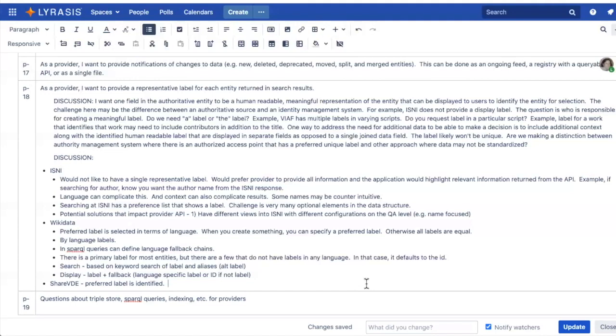This also serves the use case of this specific project, Parsifal, that is the ability to download the cluster knowledge base in the form of an authority file in MARC 21. So you need to decide the preferred label to specify which form becomes a 100 tag and the other forms that become 400 tags in the MARC 21. So we need absolutely to define one preferred form.